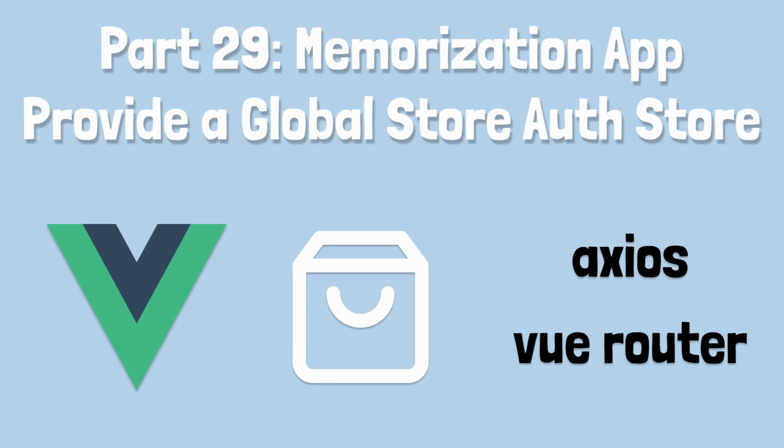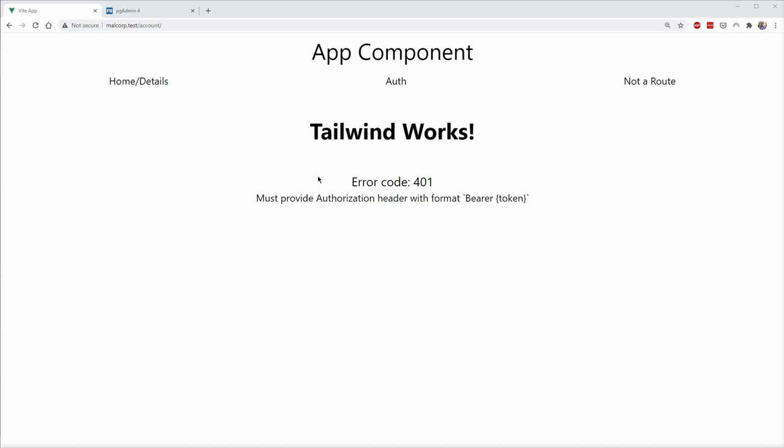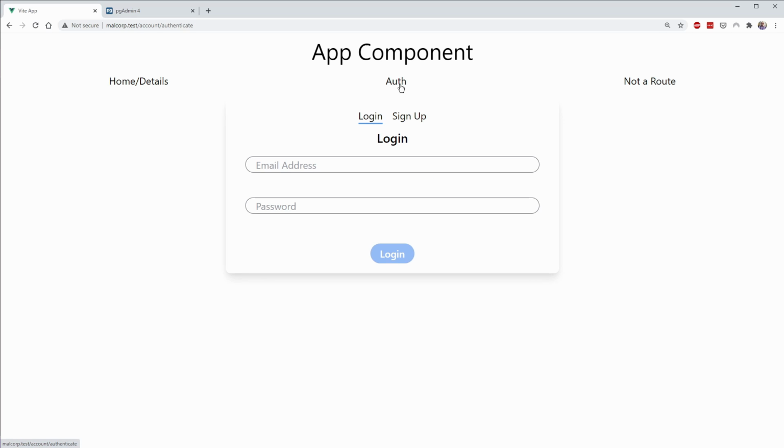Today we're going to learn how to create globally accessible data for our application using Vue's provide inject pattern. I have opened the browser to our last tutorial, and in this tutorial we created a little login form at this auth page or view, which allows us to either sign up or sign in, log in a user. Unfortunately, I use login and sign in interchangeably. Sorry about that, but this is our login page.